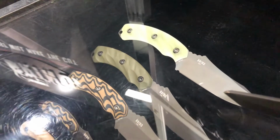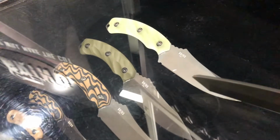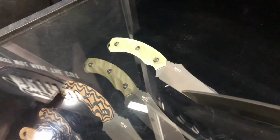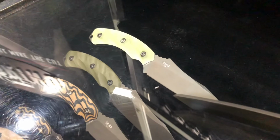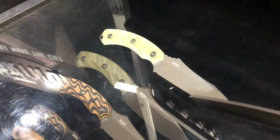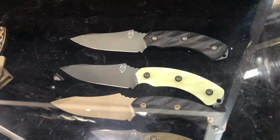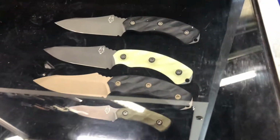I understand that you don't know if you're going to be carrying these or not, but we've got a deal on those today at the last day of the show. Yeah, the last day of the show, the larger fixed blades, our Jackal, are selling for $140, and that's a really good deal. Yeah, it's like $100. I got to say, it's just an eye-catching kind of a thing.